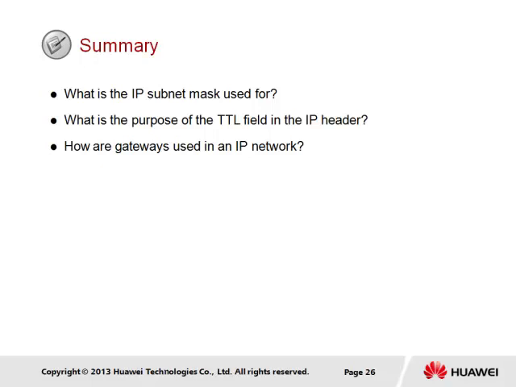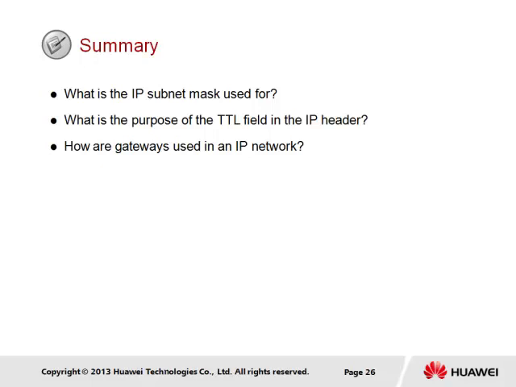Subnet addresses are further implemented to specify address prefixes as part of the classless addressing and the aggregation of networks as part of the classless interdomain routing, or CIDR. What is the purpose of the TTL field in the IP header? Well, the TTL is primarily designed to limit the capability for IP packets that are unable to reach the intended IP destination to become infinitely caught in the IP network. The TTL is capable of assigning a lifetime to such packets so as to ensure that the IP network does not become congested with these packets.